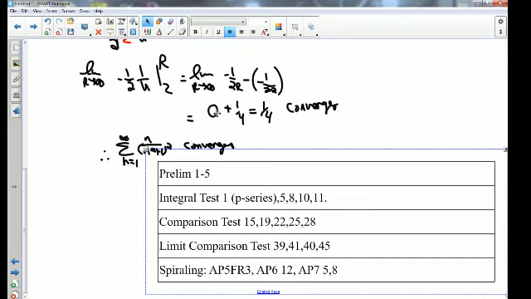Yeah, in that case, you would not be able to use a P-series. You have to use what's called the comparison test. We'll talk about it tomorrow, but basically, you know that 1 over n diverges? 1 over n minus 1 is bigger than that, right? Because the denominator is smaller. So because it's bigger, and the one beneath it diverges, it's going to diverge. It's called the comparison test.